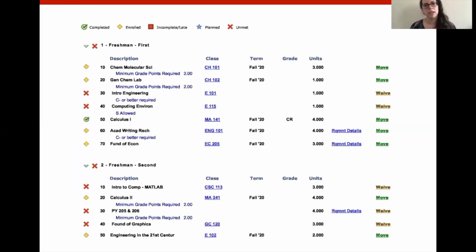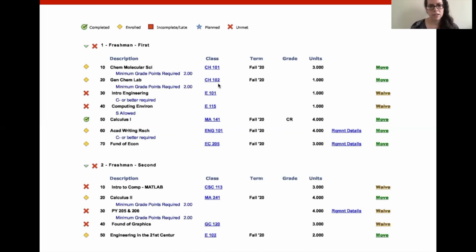Starting with the freshman year, the courses are all pretty common among most engineering majors at this point. So you take all the CODA required classes. A few things to note here is that the degree audit, if you've never looked at it or have just looked at it very little, it's actually a really great tool for seeing everything that you need for your degree and seeing what's already been completed, what you've planned, what's in progress, and anything that you have yet to plan. So those would be where you see red X's. Those are things you need to plan or take or complete in the future at some point.